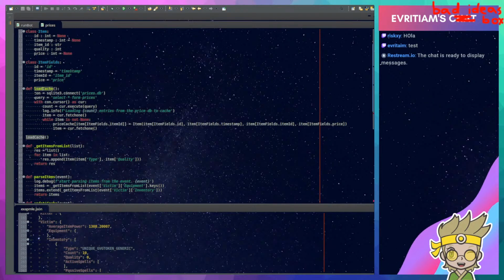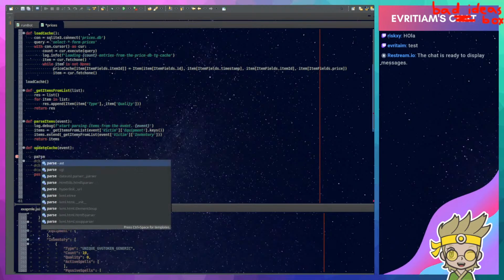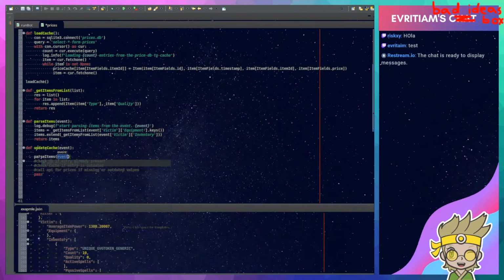Load cache. Oh yeah, cache is called once when I initialize it. Okay. Now, when I'm updating cache, first of all, I need to get items. So parse items. Pass along the event.